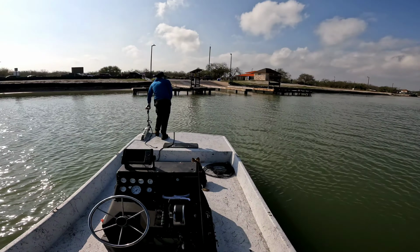But like I say, what really paid off for me, that helped me out, was having a trolling motor on your boat. It's worth its weight in gold. Because the main engine's down and nobody helped me out, but it got me back across the channel to the dock. I just got to walk down here a little bit to go pick up my truck, bring it back over here, and get her out of the water.